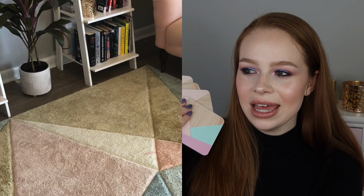They're just super, super nice and they smell so good, like that super fresh wood smell. So I specifically picked these up because the design reminds me of my living room rug, and my space is very open, so the table and the rug are not that far from one another, so I think it's kind of cute to have matching coasters, and I just think that they're really, really nice. So I'm not going to go on for too long because I don't know how many people really care about coasters, but I really like these and they smell so good.